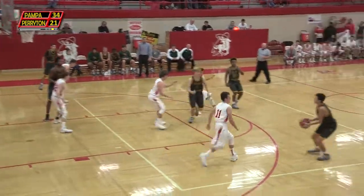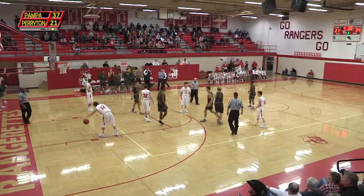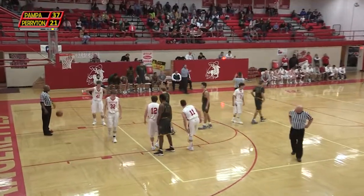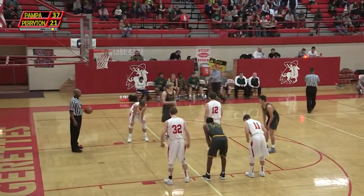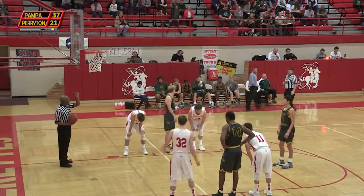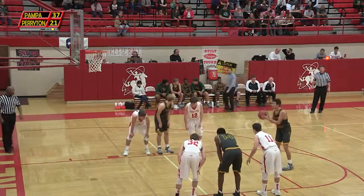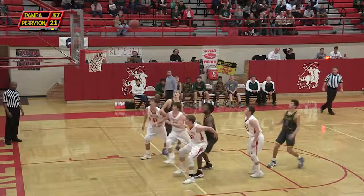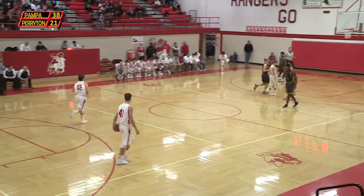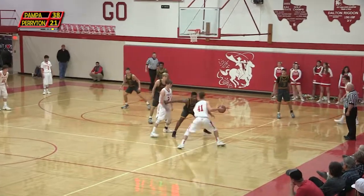A little bit of a comeback here as the Rangers have evened up the deficit, as they tie up Pampa 6-6 in the quarter. Brandon Stewart gets open and shoots a 3, and he's fouled on the play and sinks the 3 ball. Brandon Stewart will have a chance at a 4-point play here as he drains the 3-pointer from the left side wing, and the foul will be called on Nathan Hug. Here's the free throw from Stewart. It's good as well. Just as I mentioned a moment ago, Stewart is scoreless. He pounds in 4 on a 4-point play there, a rare 4-point play. Those are a coach's dream.